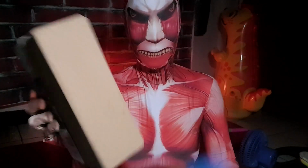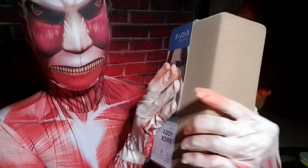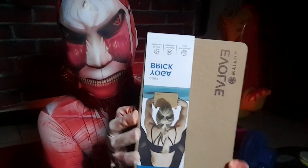So we are going to unbox. This one is very hard. This is how it looks like. It's a cork board, right? Okay, it's a cork. It's very nice, and it's hard, right? Oh my god, it's hard. So this one, we are going to unbox this too.